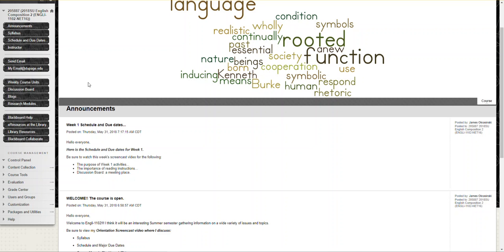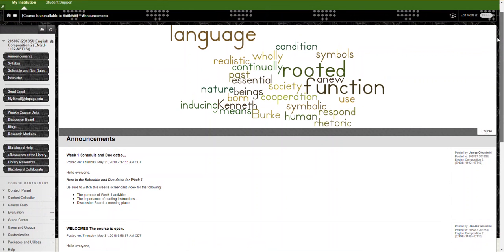As you can see here on the left is the course menu. Everything from announcements, which is my primary way of communicating with the class. I will post any important information through an announcement, and by doing so, I can elect to have everyone sent an email by Blackboard to your COD email account. So you want to make sure you're checking your COD email account regularly, checking Blackboard regularly for announcements. If there's any information I wish to share, I will do it in this manner.